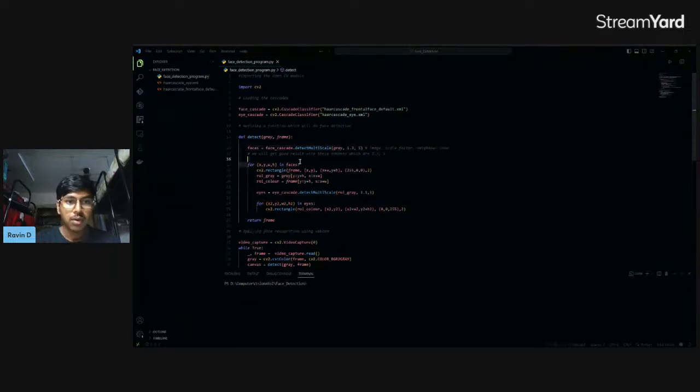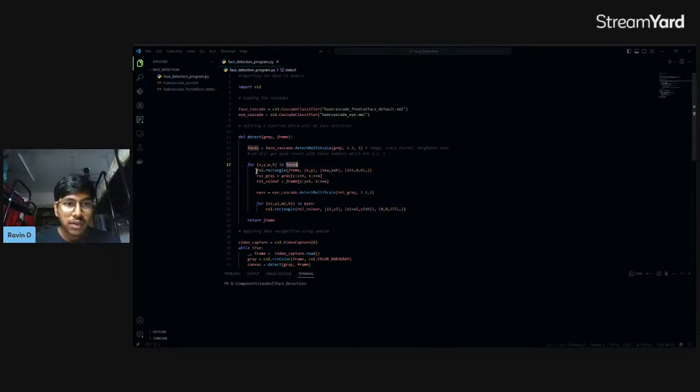Now after detecting the faces, we have to put the face in a box so that we can see the algorithm is actually detecting the face. For that we are going to draw a rectangle. I'm opening a for loop with four parameters: x, y, w, and h. x and y are the coordinates, w and h are the width and height of the faces.